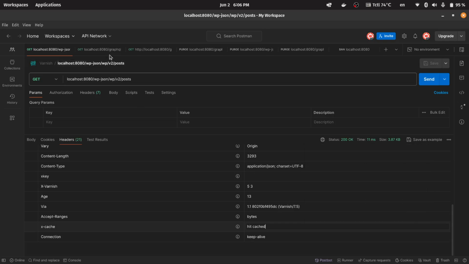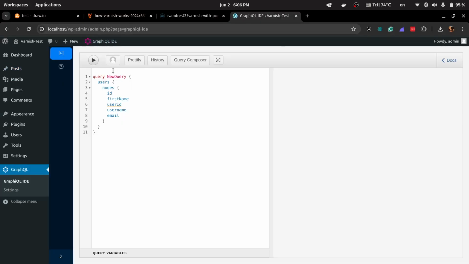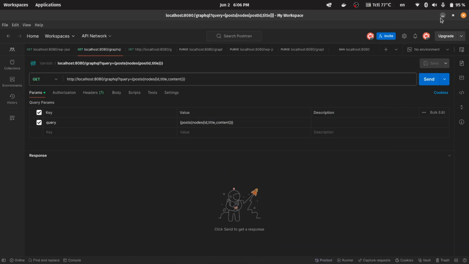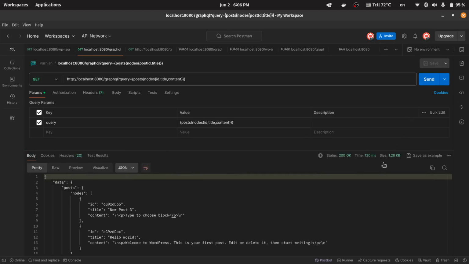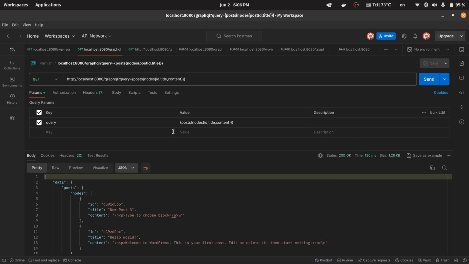Okay. And I also want to explain something. Let's say you have a GraphQL service, and I want to show you that you could also use it with GraphQL's GET HTTP requests. I do GraphQL. It took 120.